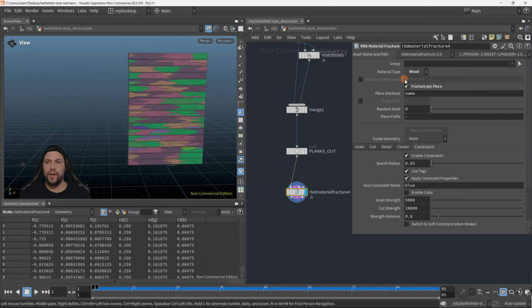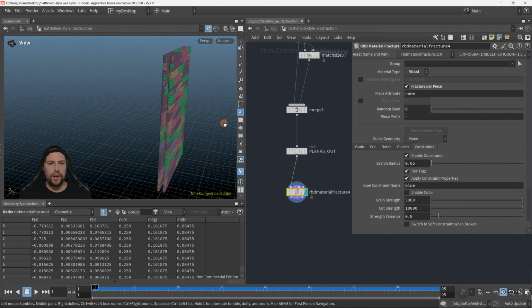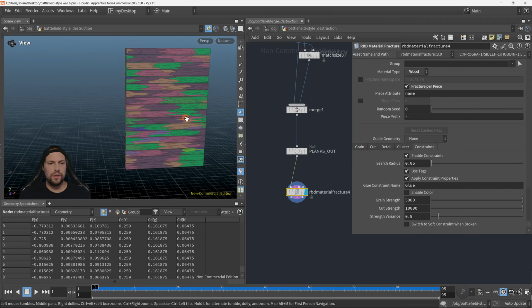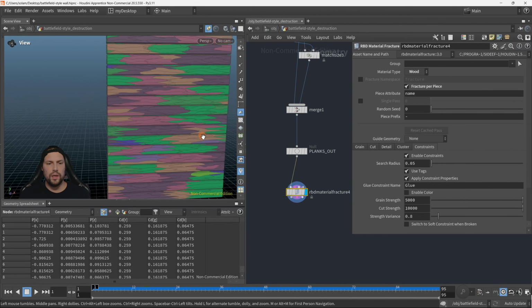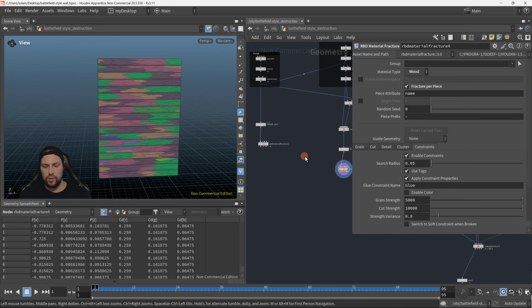Alright, so there we go. We have the material type set to wood, and we're doing the fracture per piece, so make sure that is ticked there. Okay, great. This is a somewhat realistic fracture, I would say, and I think we can move to the next step.